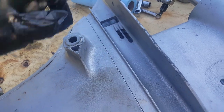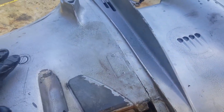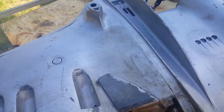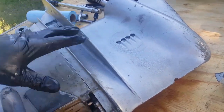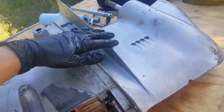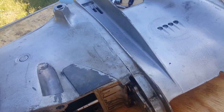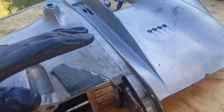Just take your screwdriver here and you'll see this gap get larger as you're separating. If this is the first time you've removed it, this is going to be really tough. The way I have it oriented right now is not advisable because it puts a lot of strain on the seals. What you want to do is flip it upright as if it were on your boat, and try to have someone secure and hold the bottom by both sides while you wiggle the top. If you're a one-man show, lean this up against something and wiggle the top. This is probably going to take you about 10-15 minutes to separate, so don't get in a hurry.